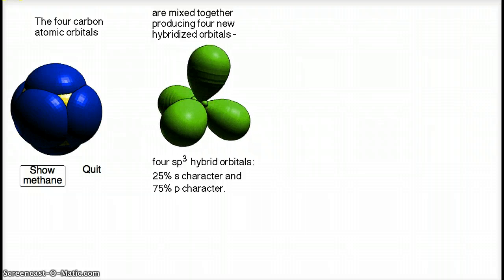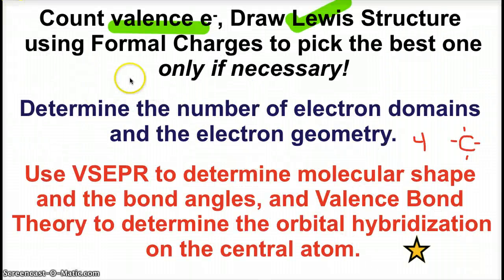This is a theory helping to explain the phenomenon that we see. We are still asked on the AP exam about orbital hybridization, typically though just sp, sp², or sp³.